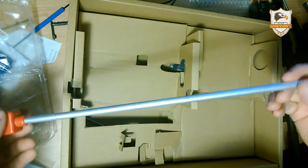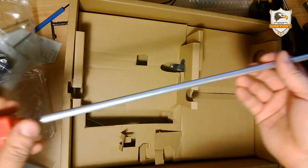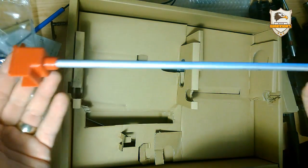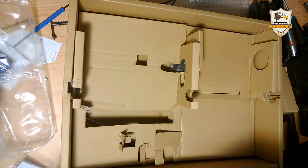This is the feeding tube. I don't know what this is called. Loading tool for the mag. If you don't have a BB loader, you can carry this with you. I don't know who does that.